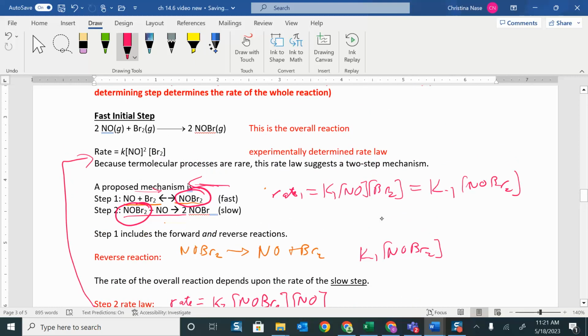And if you look up here, that is the experimental rate law that they gave us. So the whole point of this problem was just to verify that that's true. So they gave us an overall reaction. They split it up into mechanisms. They said one's slow, one's fast. For the slow one, that's the rate determining step, but it has an intermediate in it. So we had to go up to the first step and say, well, fast means it reaches equilibrium fast. At equilibrium, the rate of the forward reaction equals the rate of the reverse reaction.